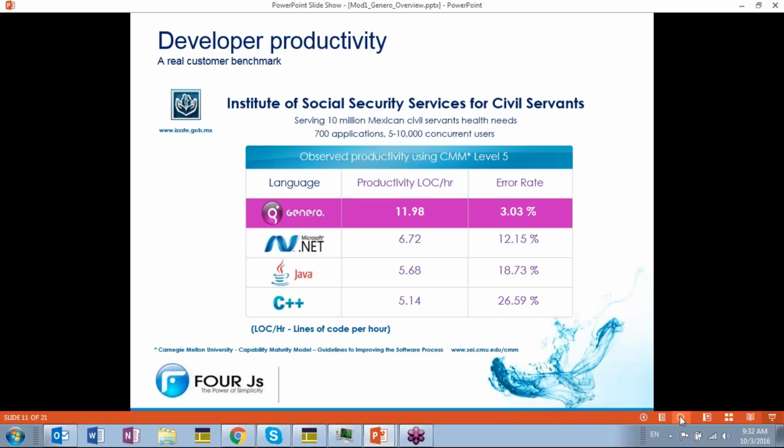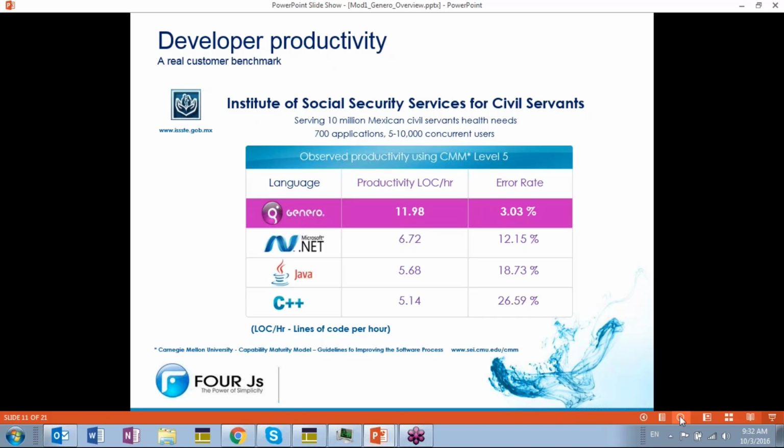It's not as easy to benchmark application development environments, but one of our larger customers, this Institute of Social Security Services for Civil Servants, it's got a long name, but one of our customers using this Carnegie Mellon engineering methodology was able to measure the productivity of several of their development teams across multiple projects using a variety of development tools, as you can see in the slide there.